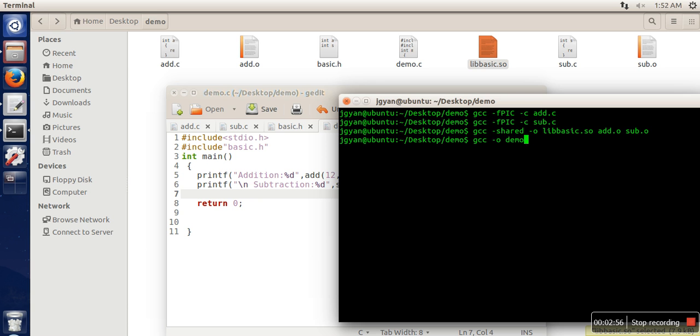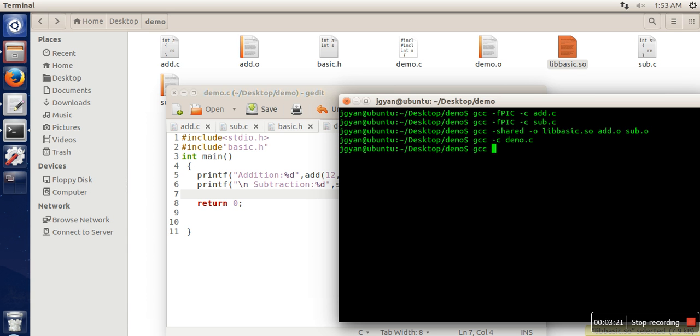Okay, before that we need to generate an object code for our file. So how to do that? Our code is demo.c, and now we are also having demo.o. It's an object file for our code. Now we will generate an executable file, and at the time of generating the executable file we will provide the linking.